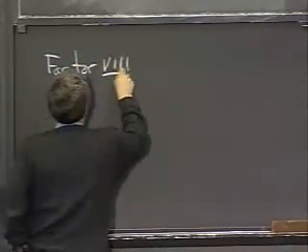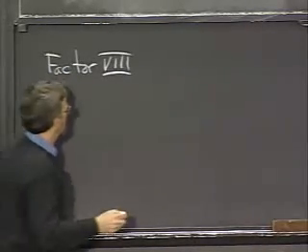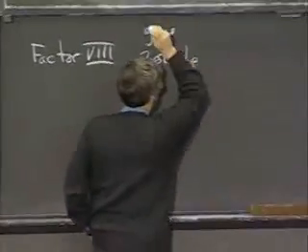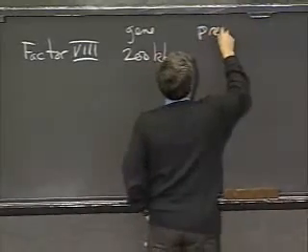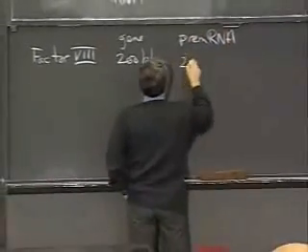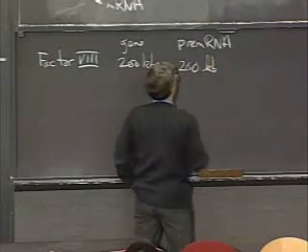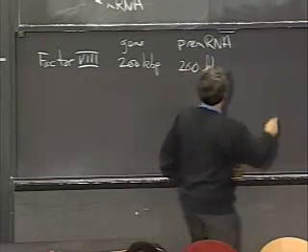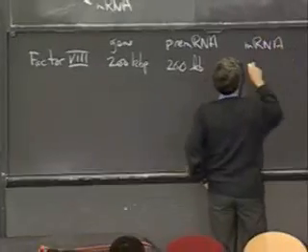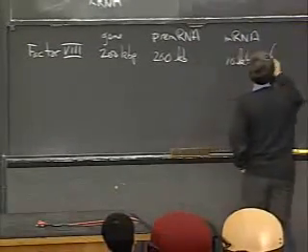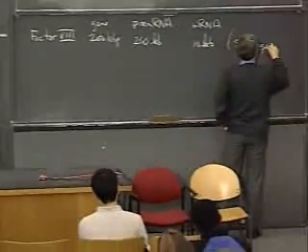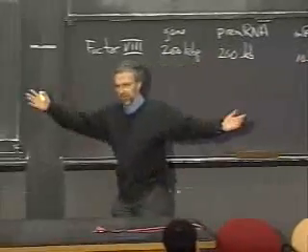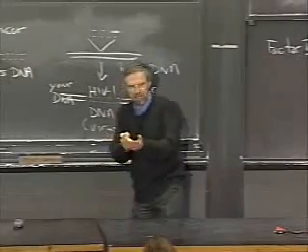Factor VIII is a protein that plays a part in blood clotting. And the gene is 200 kilobase pairs. And the pre-mRNA is then just a direct copy. So it's 200 kilobases. It's just a single strand, so it's not a base pair. And the actual spliced messenger RNA, when it's done, is 10 kilobases. So that means that only 5% of the gene is coding information, and 95% of that information gets thrown away when the RNA gets spliced.